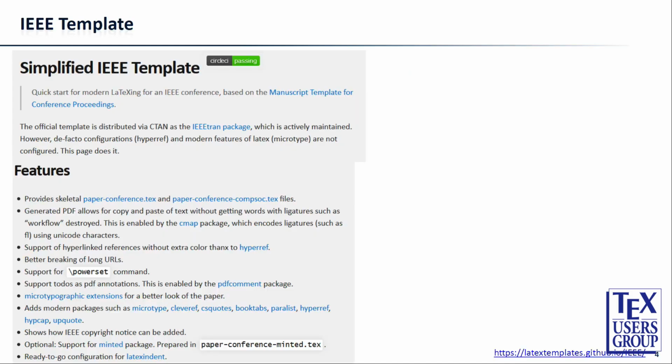Okay, let's see, templates, because I was asked, hey, you're talking about templates. There are templates around, they are maintained, they are on CTAN and so on. But for example, with this IEEE template, maybe one wants to load the package cmap into it to enable proper copy and paste of words with ligatures, where if F and L go together and you do some copy and pasting, sometimes it doesn't work. And cmap is a solution. Then one always wants to have hyperref in there, and each year I would say one new hyperref option is found, and then one wants to use that.